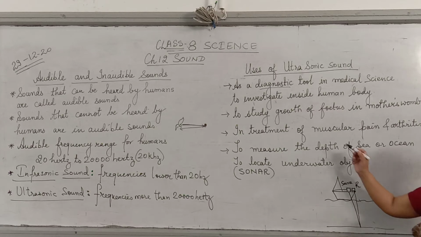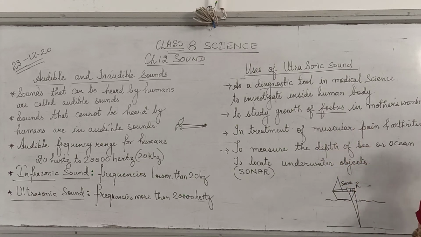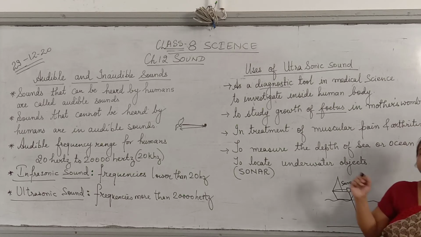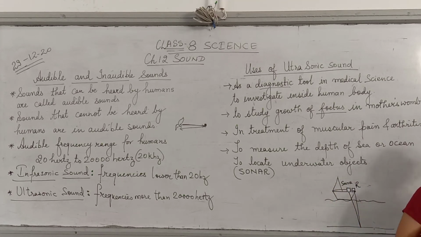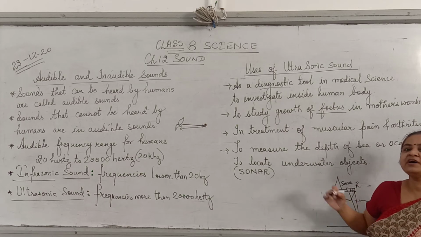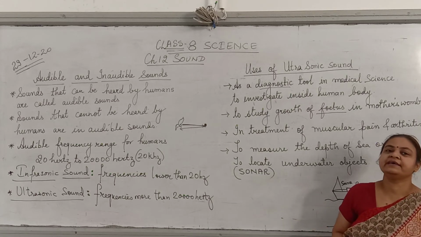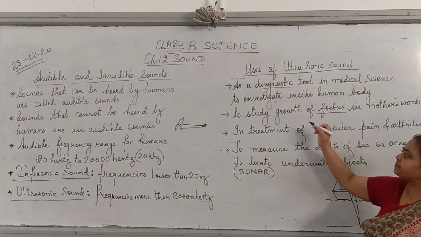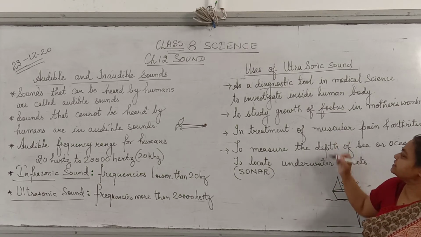Ultrasound is very commonly used for studying the growth of the fetus inside the mother's womb. Fetus is the baby before it is born. It is still in the mother's womb, and the doctor can study with the help of ultrasound how much this fetus has grown, whether any problem is there with the growth of that particular fetus.